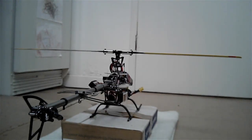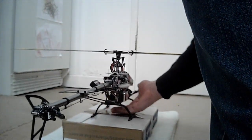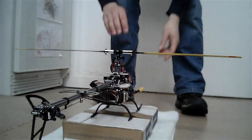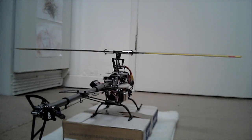Just before I start, actually, I'm just going to say it's securely strapped down to a catalogue, such that if I pick it up, the catalogue comes with it. So very well strapped down. Right, let's plug it in. Okay, that's plugged in. Now let's spool her up.